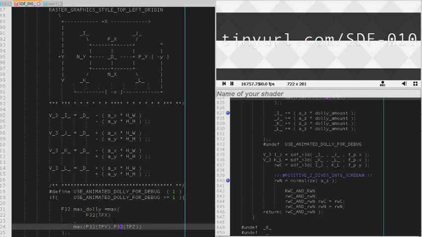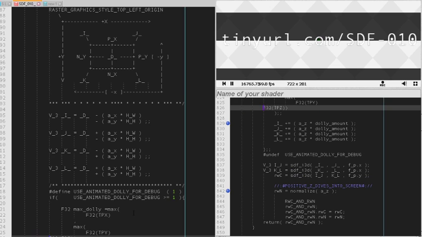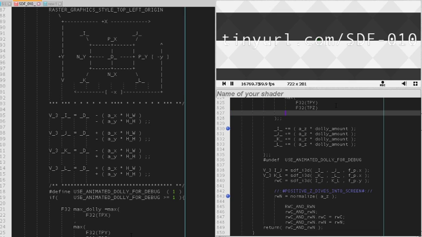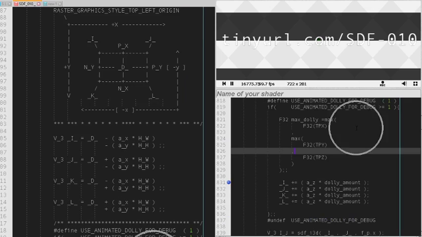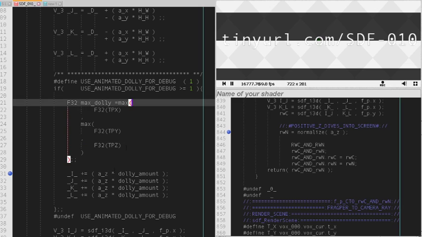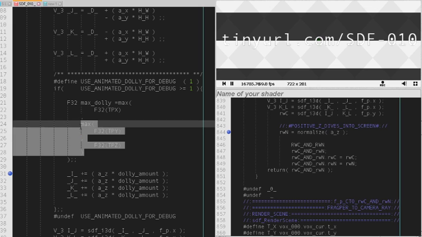We could have these line up, so that's nice there, and then we could also really abuse how much space we're using on the vertical and make it easier to follow. So we got the max, and the max is going to take this parameter, and then it's also taking this parameter.